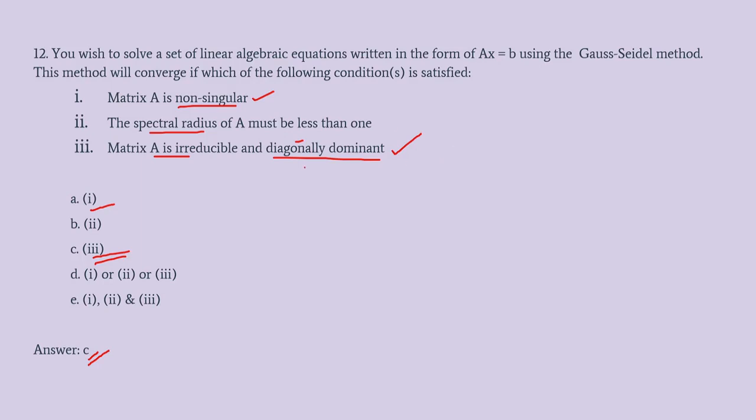Once we go for vorticity and higher terms, they have some significance. Apart from that, in electromagnetics the spectral radius has much more relevance. But especially in the Gauss-Seidel method, it doesn't have any significance. That is just to make you lose your presence of mind. That's how multiple objective questions are. So the third one, matrix A is reducible and diagonally dominant, is the answer.